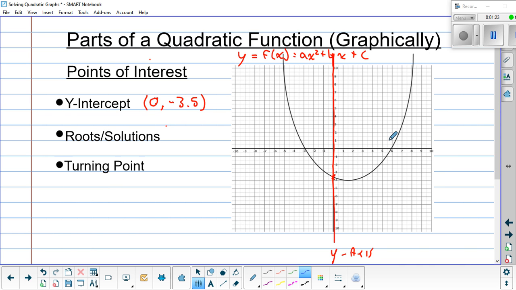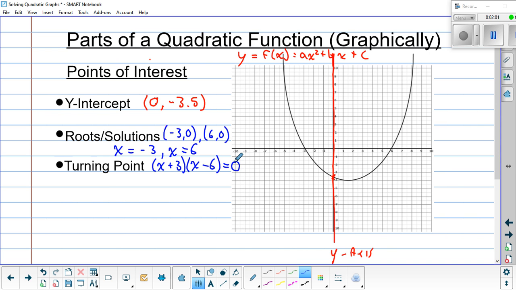So anytime you want to give these, make sure you give the full coordinates. So negative 3 and 0 and 6 and 0. Sometimes these will be represented as x equals negative 3, comma, x equals 6. Other times you might have seen them like this: x plus 3, x minus 6 equals 0. So either having negative 3 or positive 6 in there will give us 0. And that actually would be the equation.